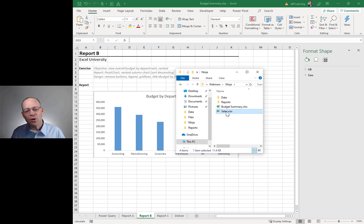If I needed to incorporate the sales budget into my reports 5, 10, or 20 years ago, what does that look like? It looks like a lot of manual steps. Remember? We'd have to open up that workbook, go to the budget table, copy it, paste it. Then we'd have to do all those transformations. Remove the total row. Okay, we'd have to somehow unpivot it and convert those 4 quarterly columns into a single column. And then we'd have to paste it and append it into our data range. And then we'd have to go and fill that range down so all the reports reference those new values. How do we do it now?